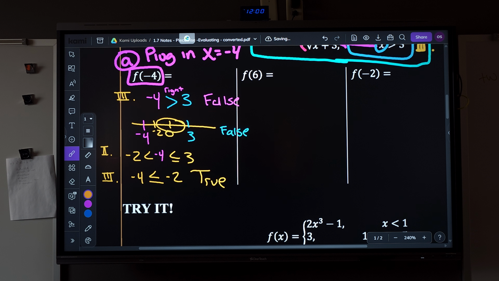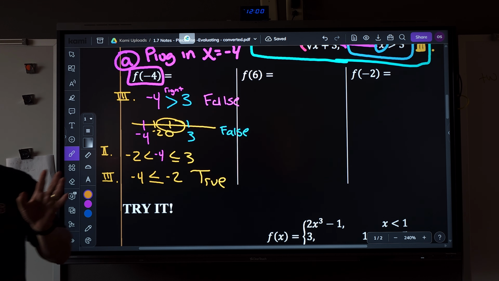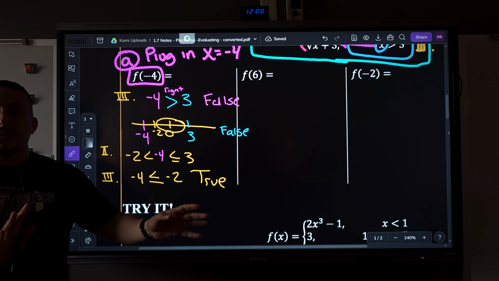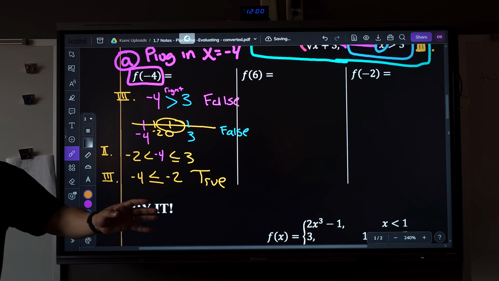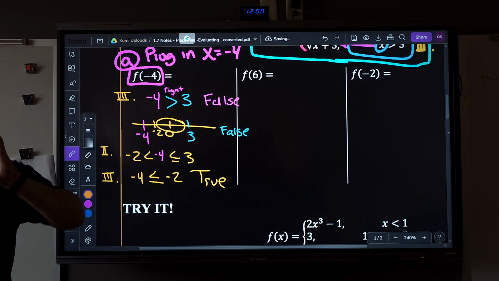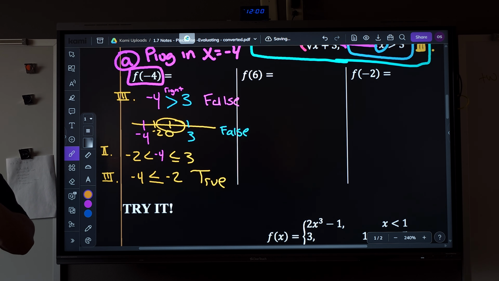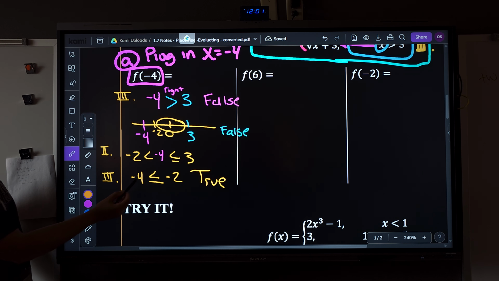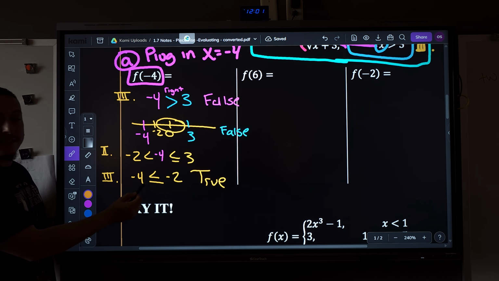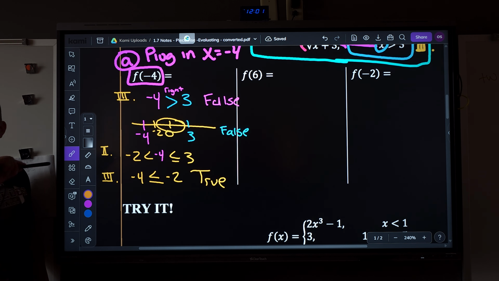You get how it works, how to test it, if it's true or false? Yes, sir. But the line under it is not the same. Okay, so when we say it, it has to be less than, that's a really good question, or equal to. So it doesn't have to be both. It doesn't have to be less than and equal to. It could be or equal to. So it's not equal to, but it is less than. Does that make sense? It's one of the two.